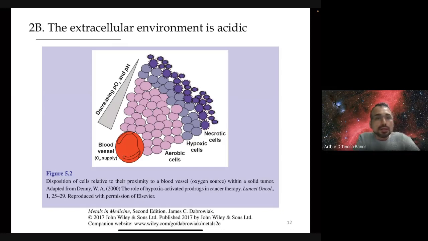All right. So another feature to discuss with respect to the microtumor environment. In addition to a decrease in the concentration of oxygen with respect to proximity to the blood vessel, there is also a decrease in pH, right? And that's something that people try to exploit, a pH response, where as you are close to the blood vessels, the pH is typically 7.4. As you move away, it can reach as low as mid pH 6.